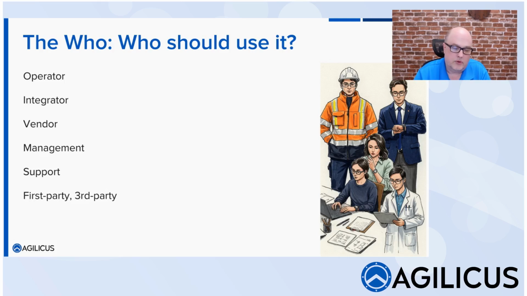The integrator, okay, I'm working with my customer and they're telling me that this thing is happening, which is incorrect, and we're trying to correct it together. And maybe I'm going to change some parameters in a VFD or something of that nature. The vendor, well, I've sold you this equipment and there's a software upgrade we need to do together, or maybe the software update bricked it and I'm going to help you fix it. Management.